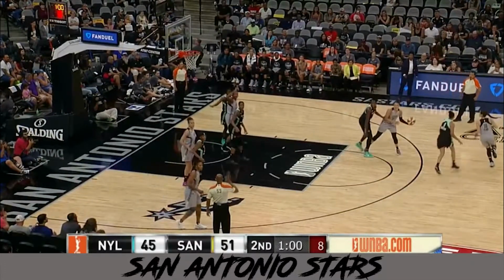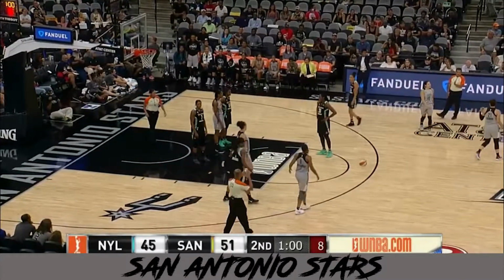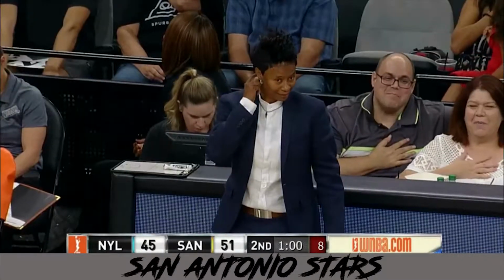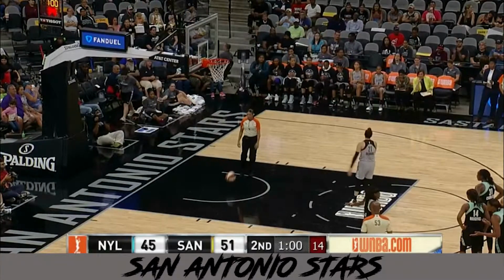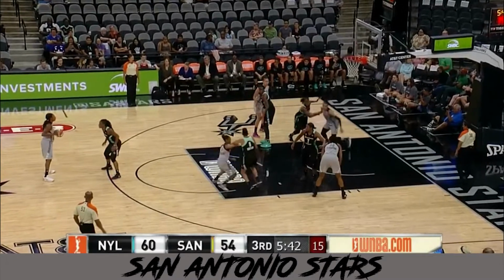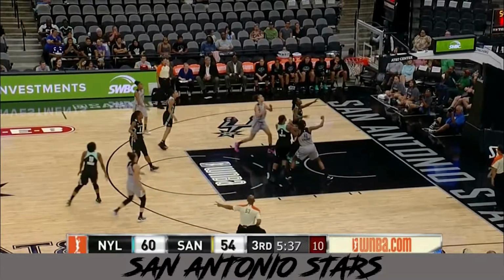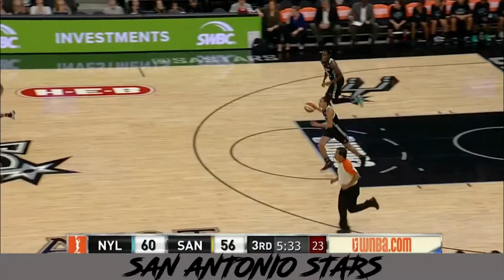K-Mac cut off the ball, and a 3-second violation. Defensive or offensive for Jeffrey Smith? It's a defensive 3 on Kia Vaughn. And the conventional 3-point play tonight. And that free throw is good. For Bill Lambier, his 13th overall. 3-time champ, 03, 06, and 08. 2-time coach of the year. K-Mac the long 2 gives the Stars their first points of the third quarter. 20 for K-Mac.